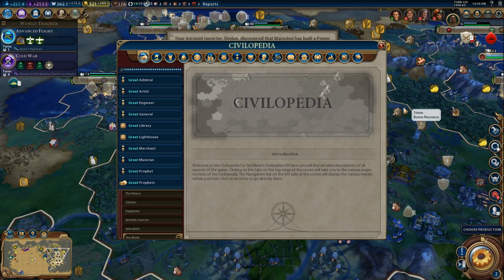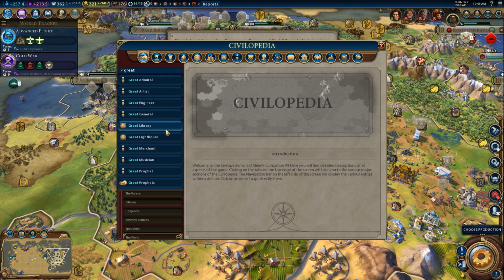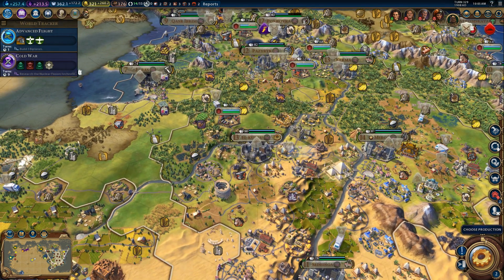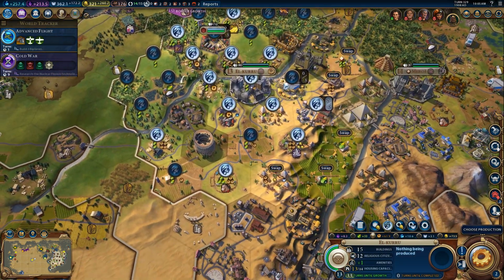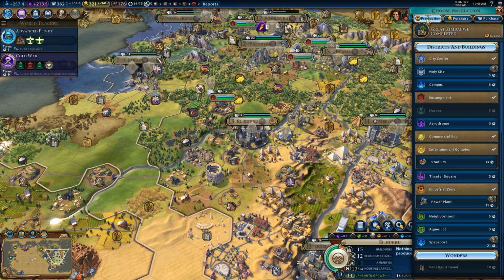Okay, that's that. Civilopedia. I was holding down the asterisk key, so there was a bunch of asterisks there. All right, so let's see. Great Zimbabwe did what for us exactly? I know the trade route capacity, but your trade routes from the city get plus 2 gold for every bonus resource in the city's territory. Ooh. Which is what? There's 1, 2... Hang on, let's take a quick look. There's 2 bonus resources in the city's territory. So it's not the best, but still, that's a good win.